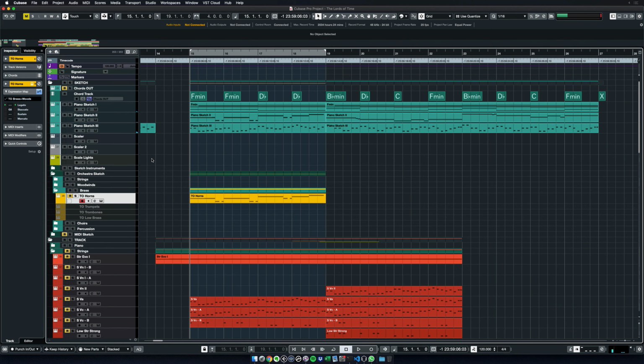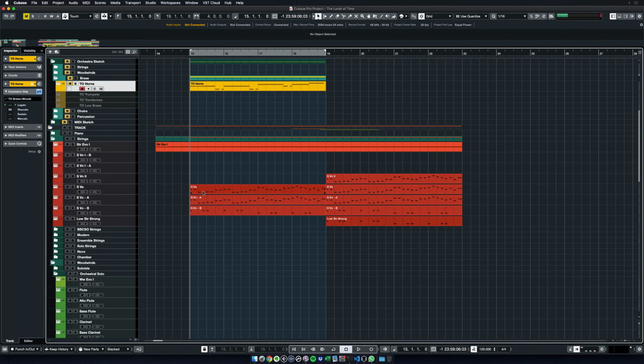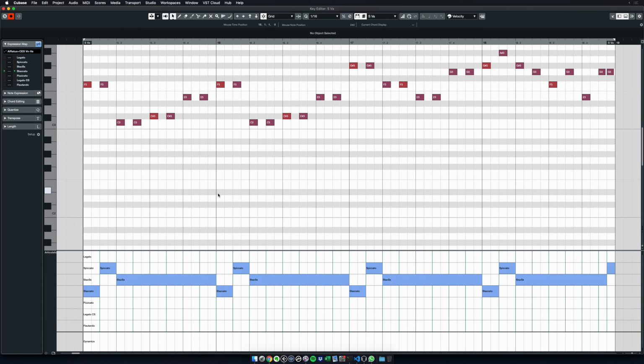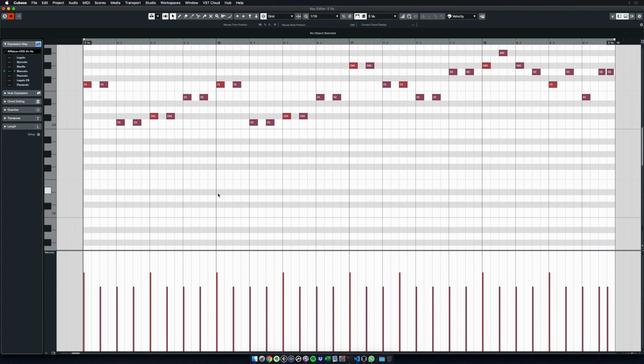At this point, I like to test my sketch a bit more on the orchestra. I would really like the main motif to be played by the violas. This time, I edited the articulations a bit and tweaked the velocities too to give a better impression of how this could sound.